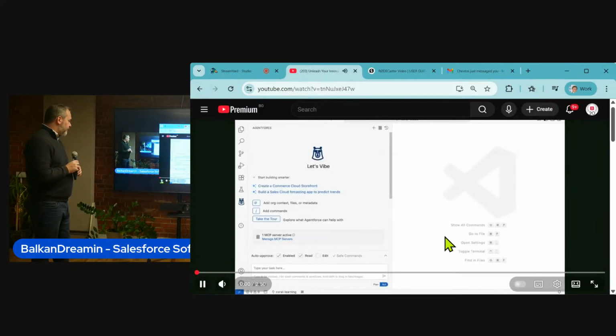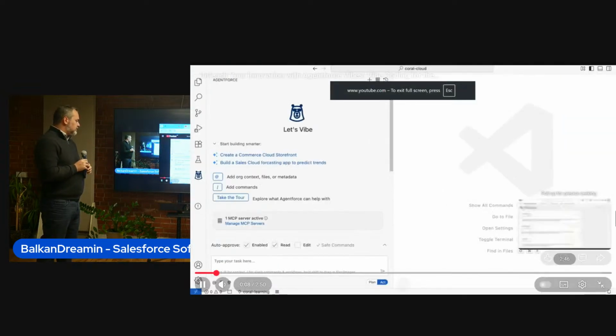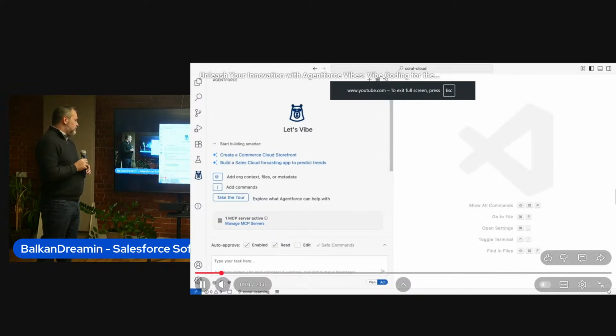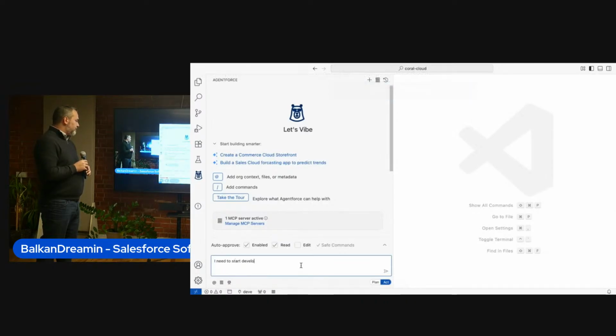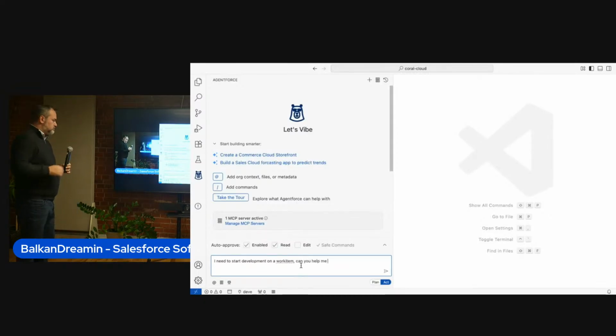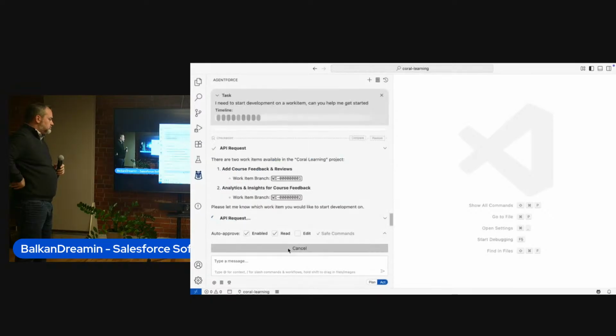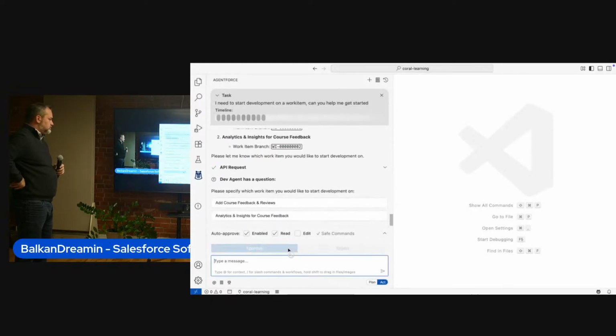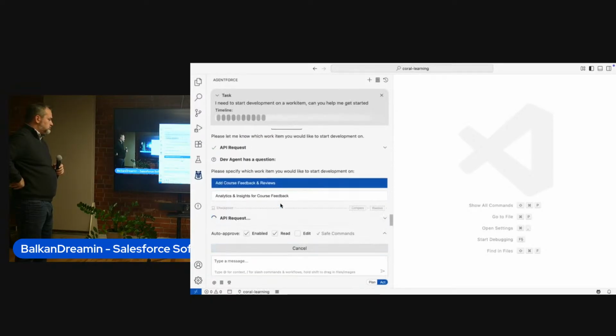Say goodbye to manual tasks, endless boilerplate, and the long road from ideation to delivery. Say hello to building at the speed of imagination. This is Agentforce Vibes. The journey starts here in a secure Salesforce sandbox where developers can innovate without risk. Instead of hunting through boards, see how the developer simply asks Agentforce, their AI powered coding partner, for their assigned tasks.